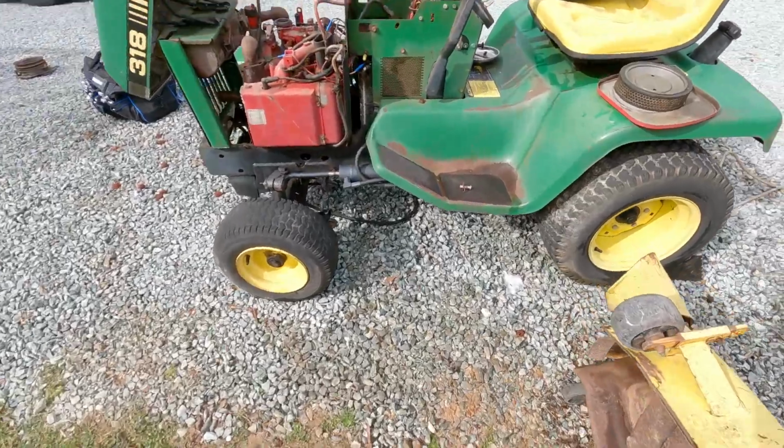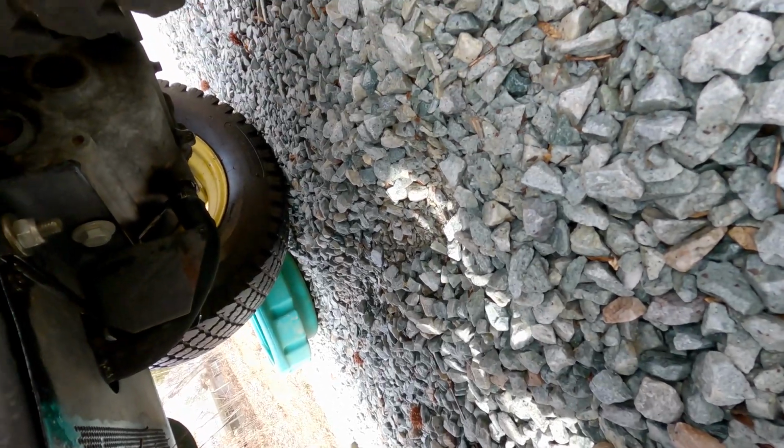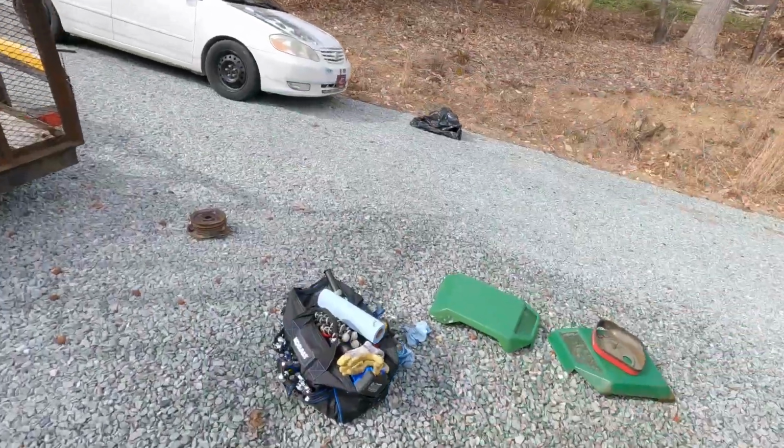Unless we took the dang screen off the bottom of it, which we could also do since it will need cleaned out regardless. Okay, let's see if we can take that screen off and maybe get easier access to the dang hose.